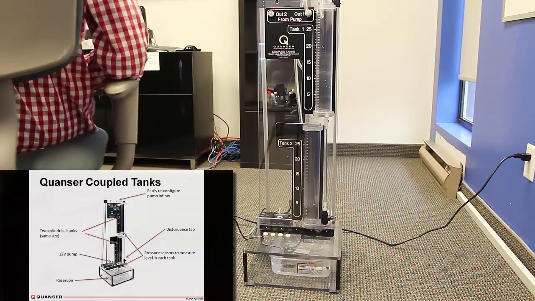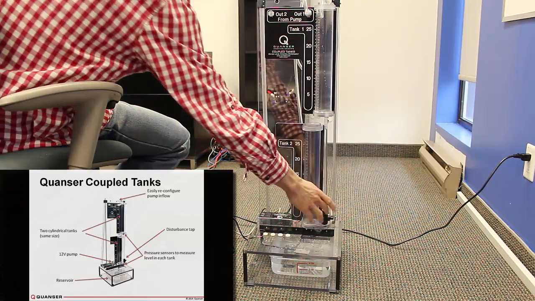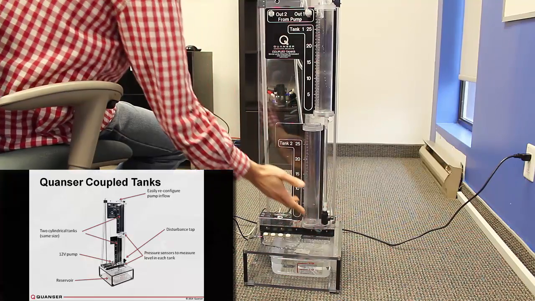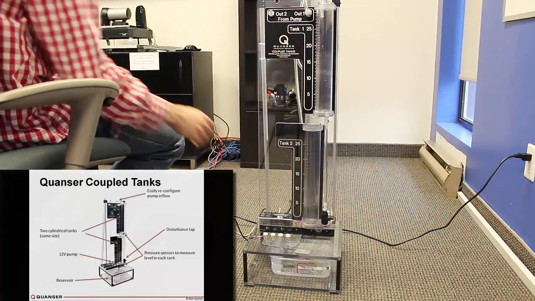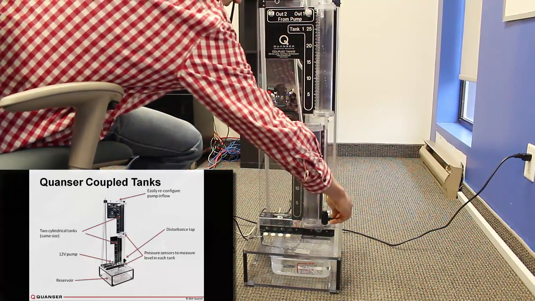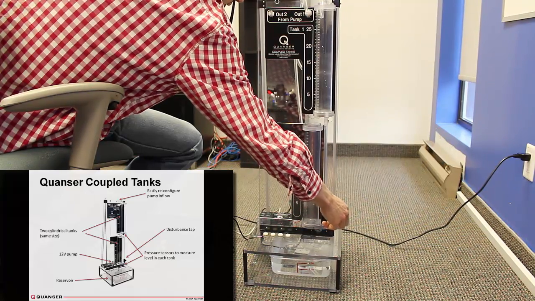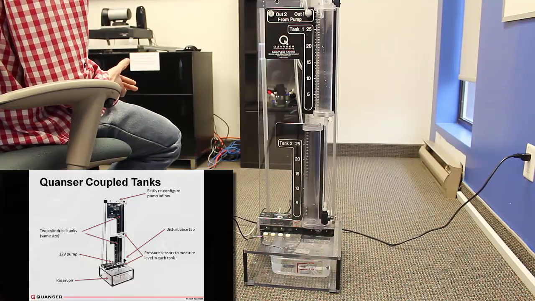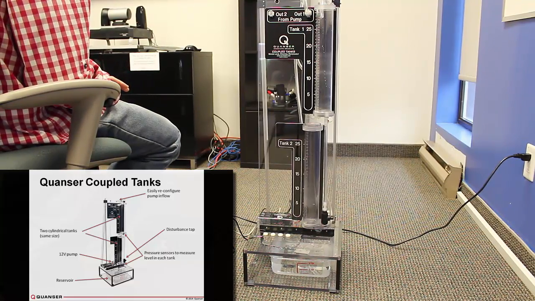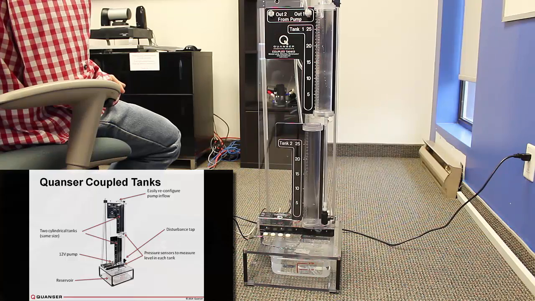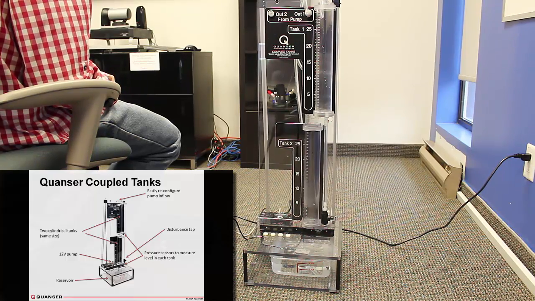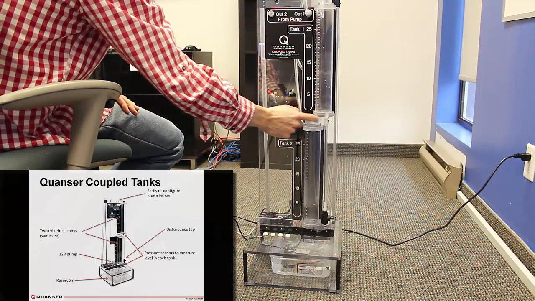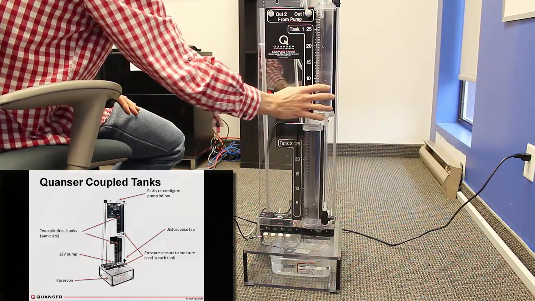The disturbance tap. So the disturbance tap is what you see on the right here, and it's exactly what we call it. If you open this, some water is already in here, so you can create a disturbance like that. You can change up the system. It's just another way to change the properties of your system. So instead of having one outflow here, you can have two outflows from tank number one.